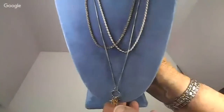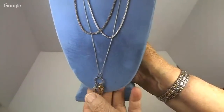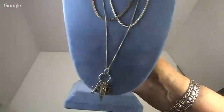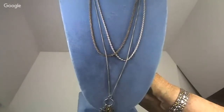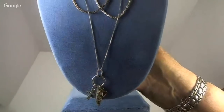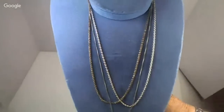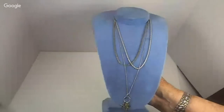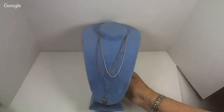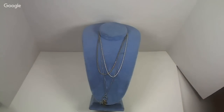Guys, even if you don't like the dingle dangles at the bottom of the necklace, you get pendants that you want. The pendant slides out, but you can't add any more. That's gorgeous, though. I love it. All right. Yes, this is sterling silver. 3 necklace lot. We are at 16, looking for 18. Who's going to give us 18? Kathy Valentine has it right now at 16.